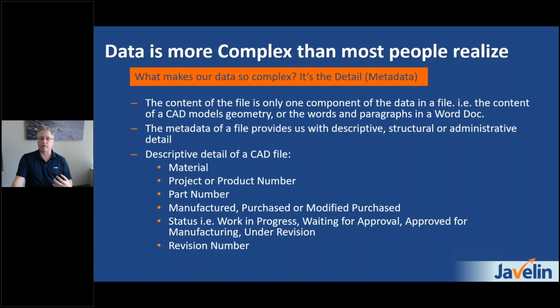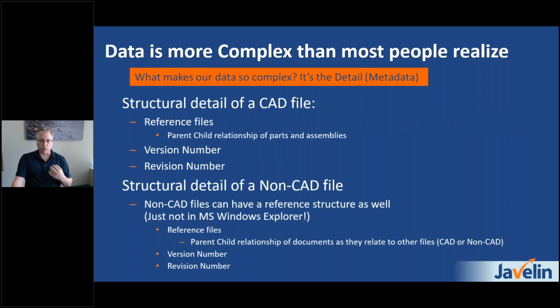So there's all sorts of different aspects that come into play with that data, and then of course how we handle it with the workflow. The structure of that data also gets to be very complex. We have CAD data that has those reference files. We have an assembly file with a component of part files and drawing files. The version numbers and revision scheme that goes with that also adds to complexity.